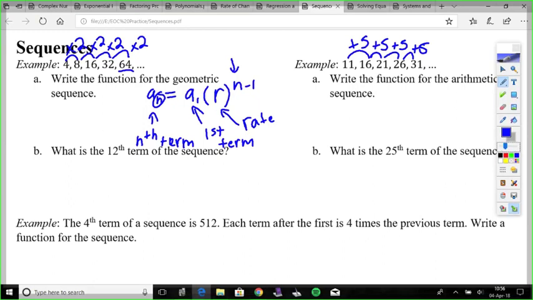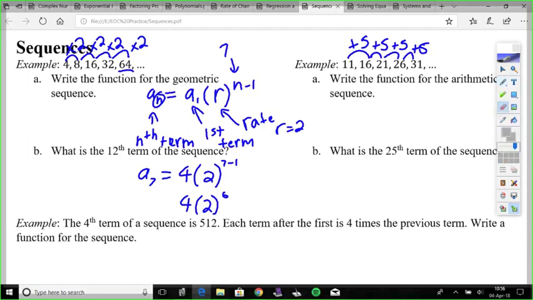So to explain it shortly, let's say I want to find the 7th term of the sequence, A7. I want to find what the 7th term is, right? I need to know what the first term is. Let's use this one, for example. The first term is 4. The R value, the rate that I'm going by, is 2, so I'm going to plug in 2 because I'm multiplying by 2 every time. And then my exponent would be 7 minus 1 because I'm looking for the 7th term, so I'm going to plug in 7 minus 1, which would be 6. Okay, you can just do 4 times 2 to the 6th power. So that's kind of how it works.